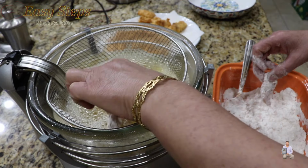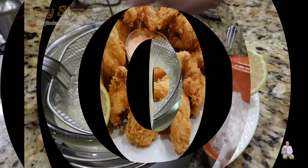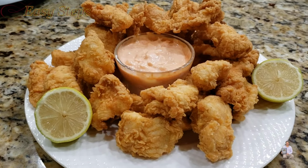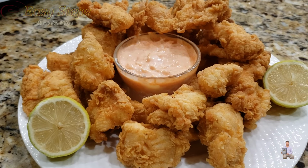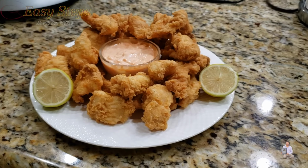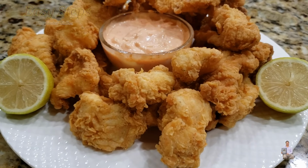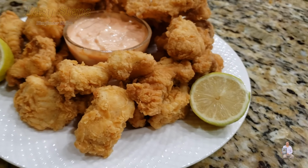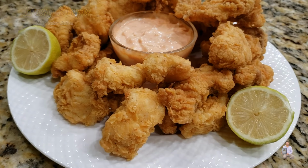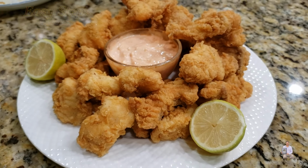Let me share with you how delicious our popcorn fish is. Very tasty, delicious popcorn fish recipe. As you've seen, it's so easy to make popcorn fish and it's super delicious. If you like seafood, then this is one of the best appetizers. Please try it and you're going to love it.